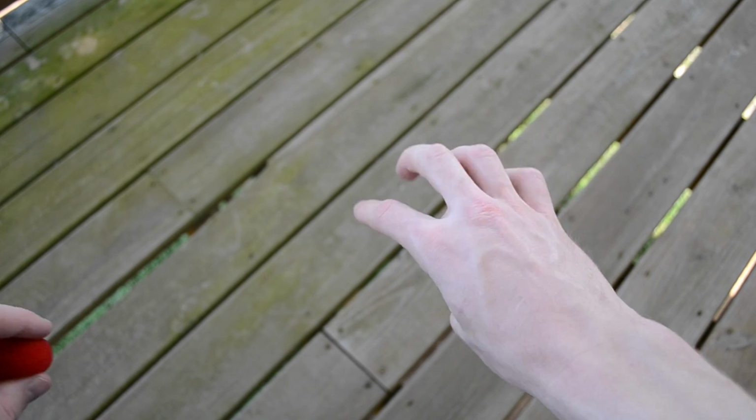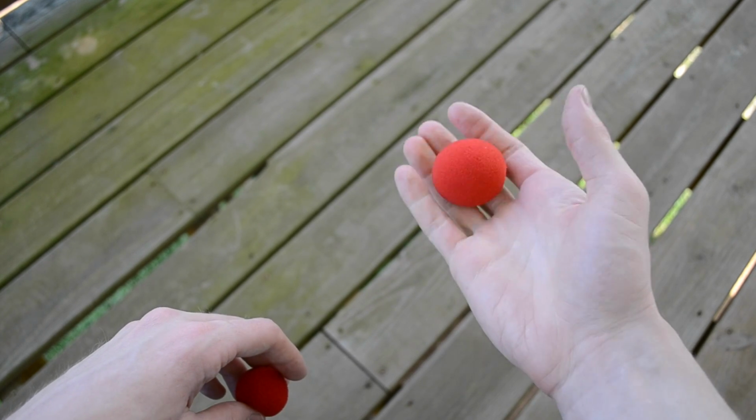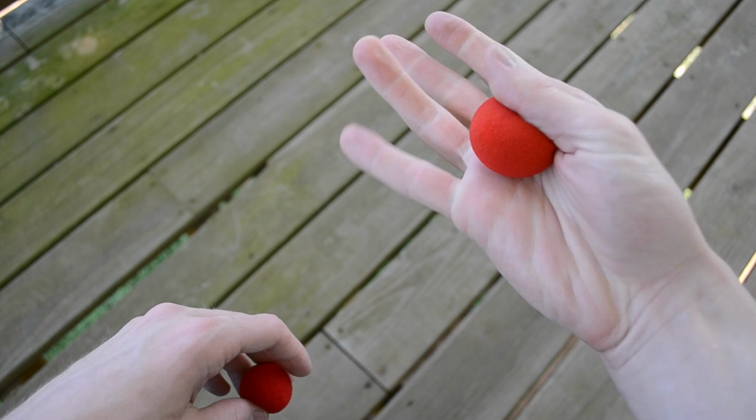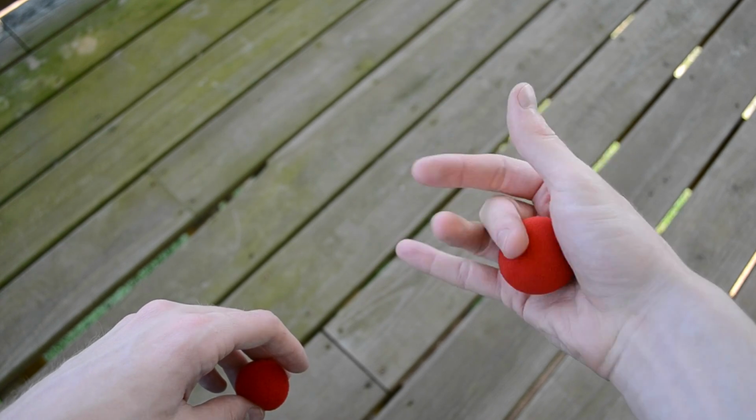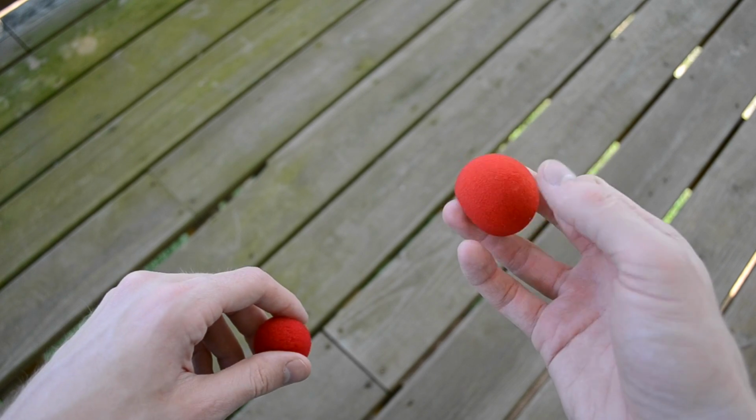But if you're talking and you're gesturing and you're moving from palm to palm, like so, moving the sponge around, that will help you a lot.